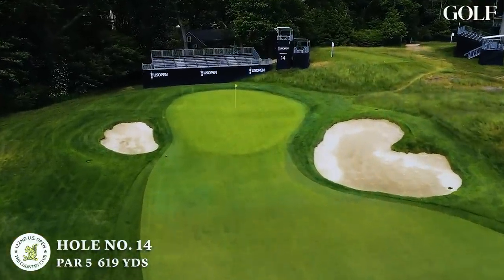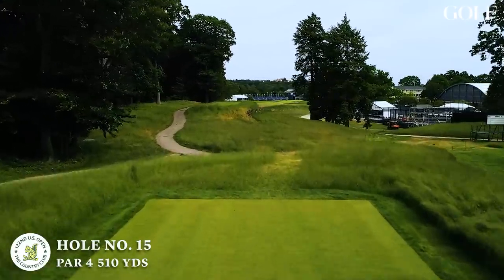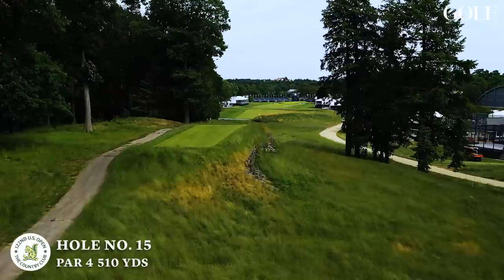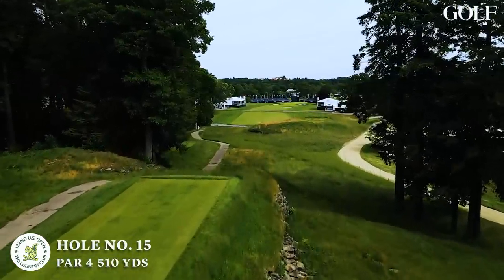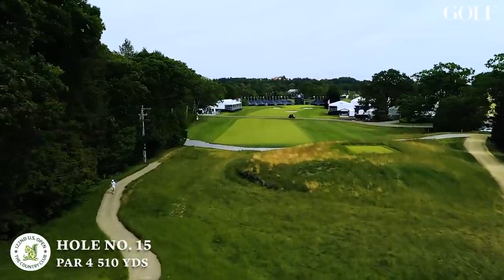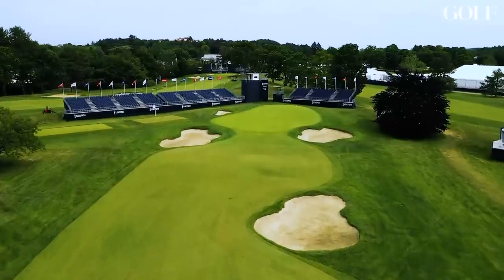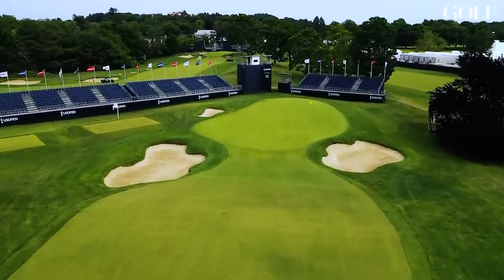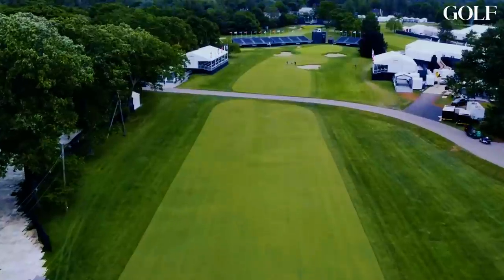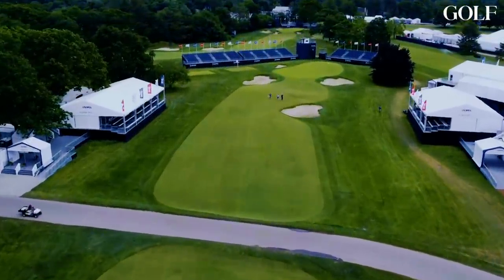And 15 — the walk from 14 green to 15 tee is just a magnificent view from up on top of the hill. You can see the green but you absolutely cannot see the fairway and the drive zone where the ball is going to land. I think a hole that they'll hammer drivers. It's not a particularly narrow fairway for a U.S. Open — there's room out there, and it's a really pretty spectacular shot from that tee. They have an opportunity to run the ball up. If they're in between clubs, first third — you do not want to be long here. That green's a little sneaky on the back right, it falls off pretty quickly. Middle of the green, first third is a really good spot to play from.